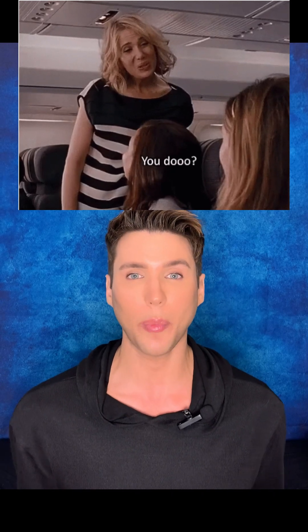My red light device actually houses multiple wavelengths as well as varying colors. I typically like to stick with the red spectrum because I'm focused on building collagen, elastin, and general overall wellness of the skin. My particular device has over 860 LEDs with varying wavelengths and colors ranging from amber, light red, red, infrared, as well as deep red. I have a handheld device that's perfect for travel or spot treatment, and then I have a panel. When shopping for a red light device, I did a lot of homework and ultimately chose to go with LightStim. LightStim has clinical trials to back up the efficacy of their treatments and an amazing power output.